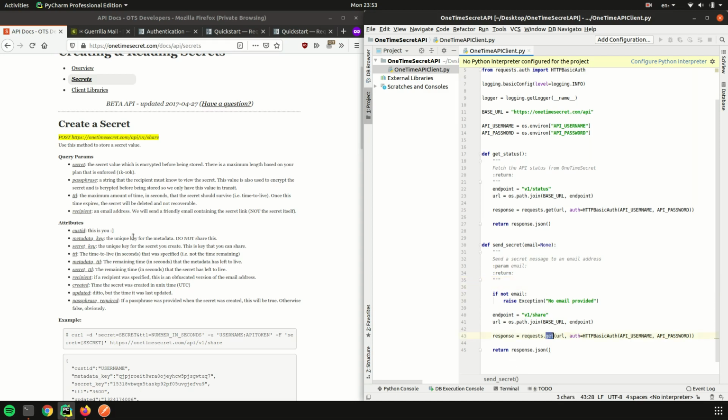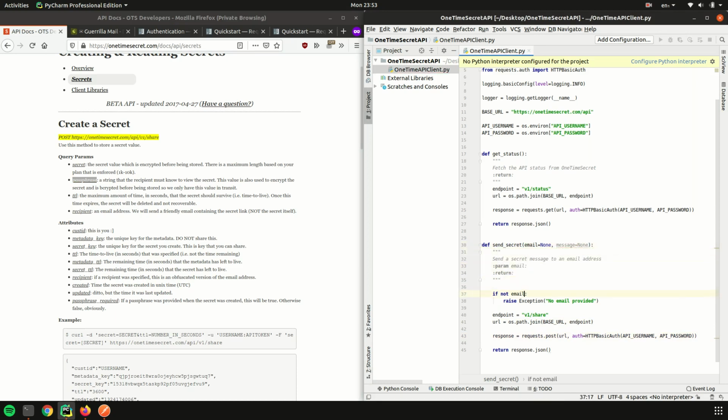But here, we're actually doing a post this time, we're posting to a URL, still the same URL, we've still got that authentication requirement, but in this case what's different is we obviously have a secret that we want to send, and we have a recipient. There's other cool stuff here, like you can make the secret only last for a short amount of time before it explodes. You can give a passphrase that they also have to enter, but for now keeping it very simple. So actually I forgot here, and we also got the message that we want to keep a secret.